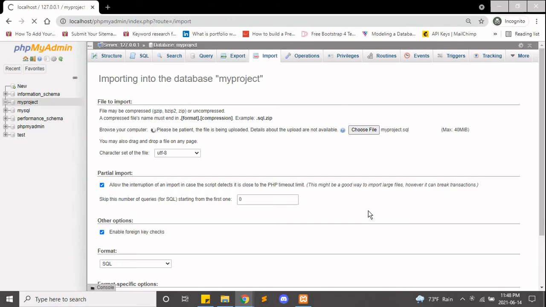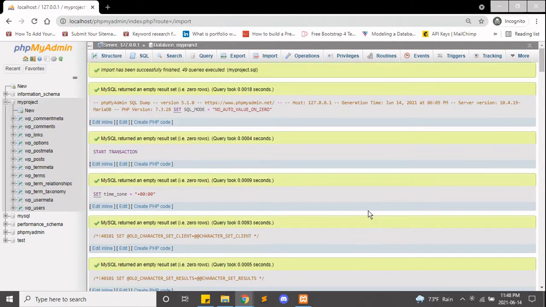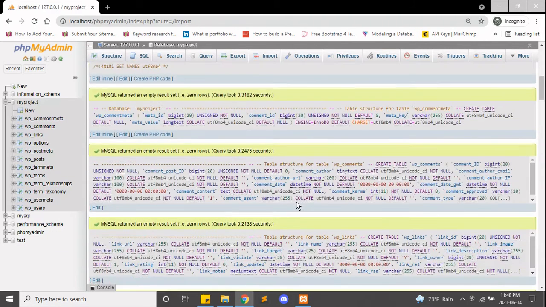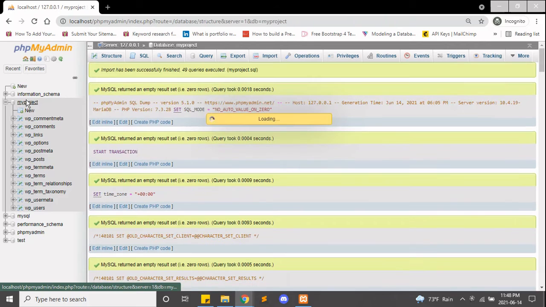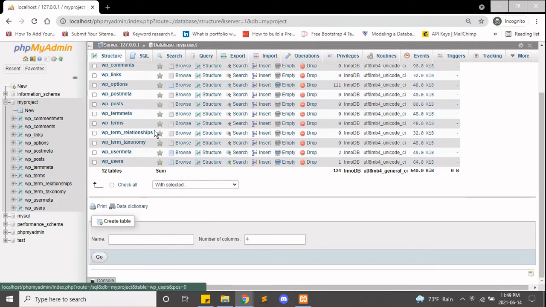So the database is imported successfully. Here is the list of tables needed to develop websites.